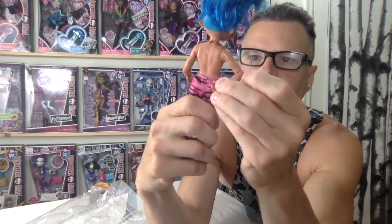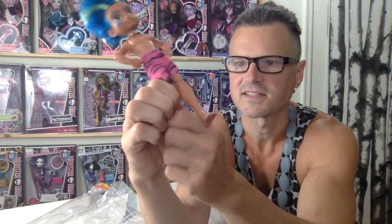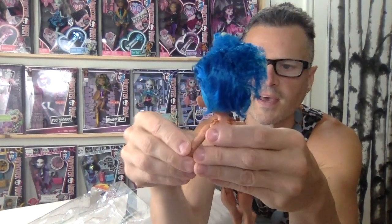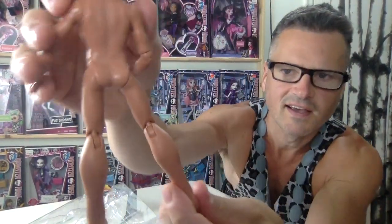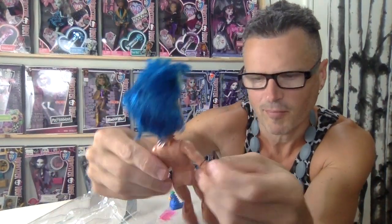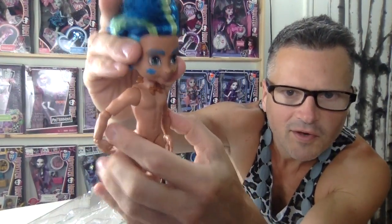Oh yeah, he looks great like this — he's tough, super duper cute. Let's take off these cuff things and see his feet. Cute. I wonder what clothes are going to fit on him. He's really small, so maybe old Monster High. I really like those shorts, but I'm thinking his waist is tinier than anybody's. They all have giant legs at the bottom and big fat chunky hunky feet. This is what he looks like in his nudiness, though he does have on a little pair of skin-colored underwear. That's his bum.